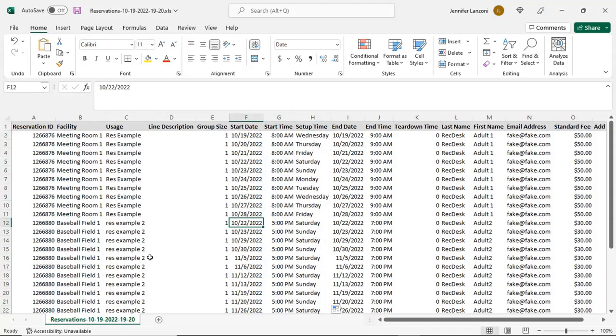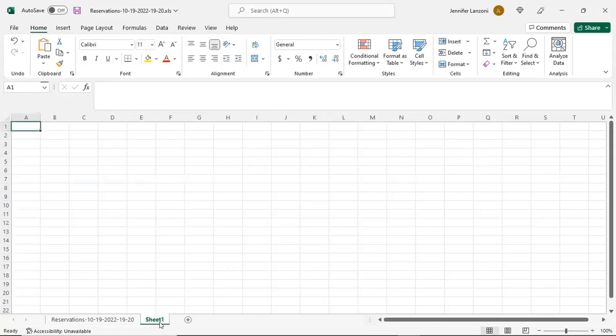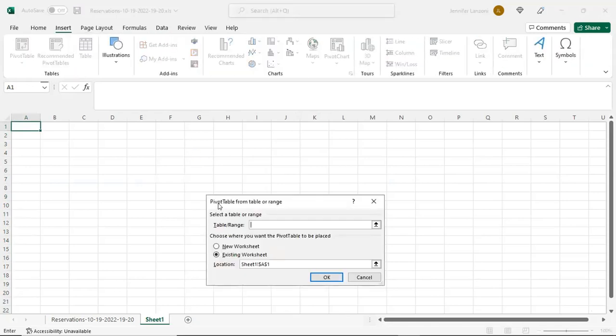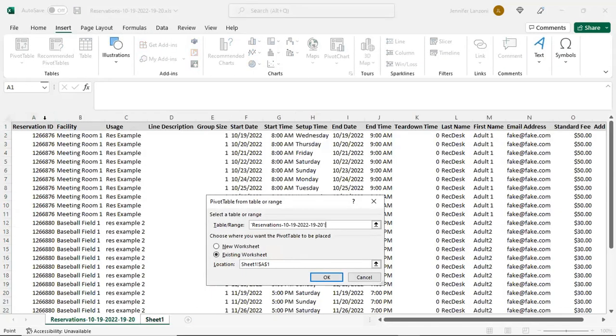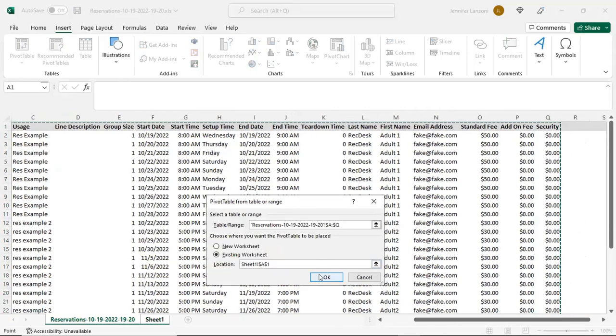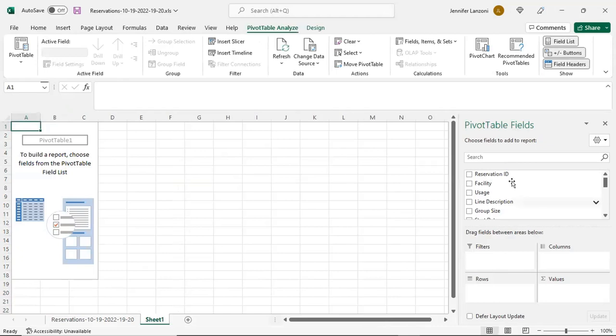Now, the reason I do stuff like that is when I click this plus button for a new sheet, I can go to this insert and then pivot table. And that lets me select all these columns, mainly because I don't feel like picking and choosing right now, so that I can do a report.